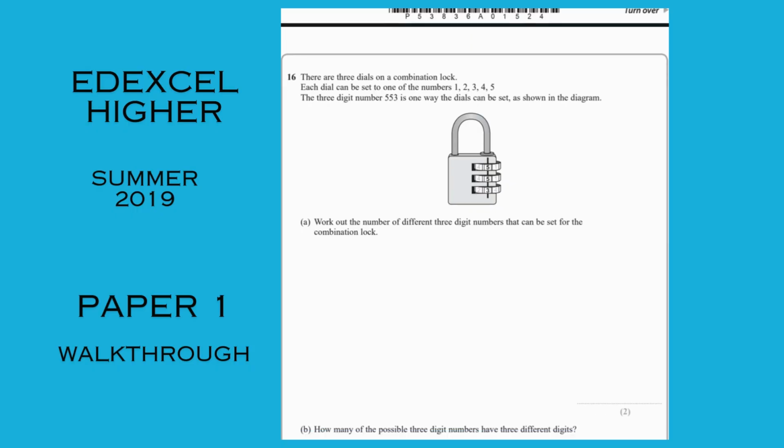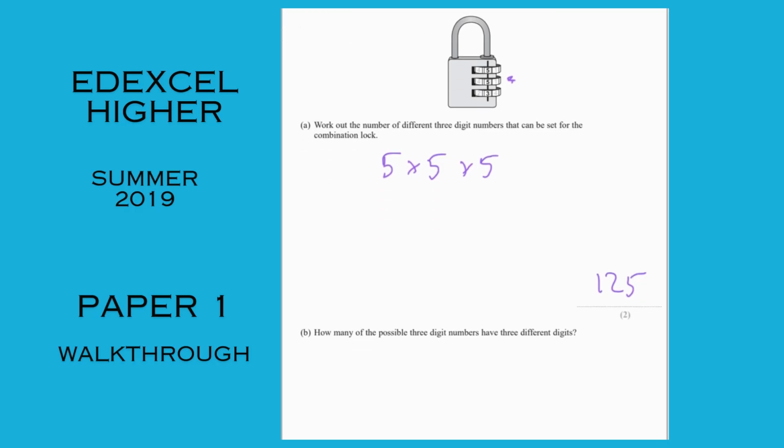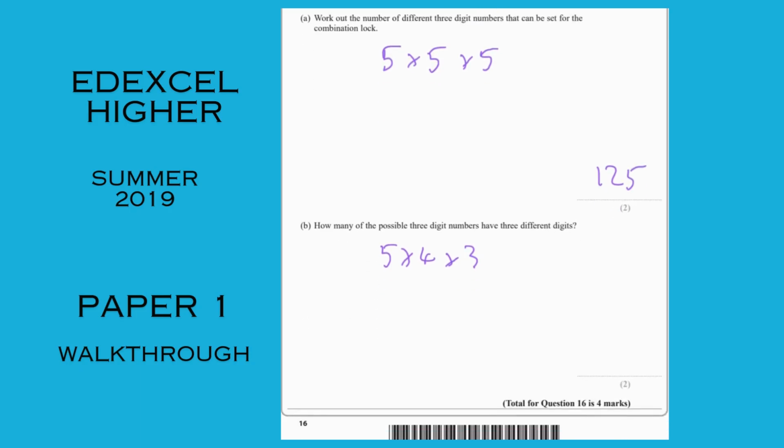Number 16, I hate these questions, not because they're too hard, because I just think they're a waste of everyone's time. So there's 3 digits. It can be 5 on the first. You can have a repeat, so it doesn't go down. It could be 5 different numbers on the second dial and 5 on the third. What a waste of our time. To be different digits, it's 543. But again, it's wasting my time. I mean, at the end of the day, it's 4 really easy marks. They should be question 2 for me. Get on my nerves coming in at question 16.